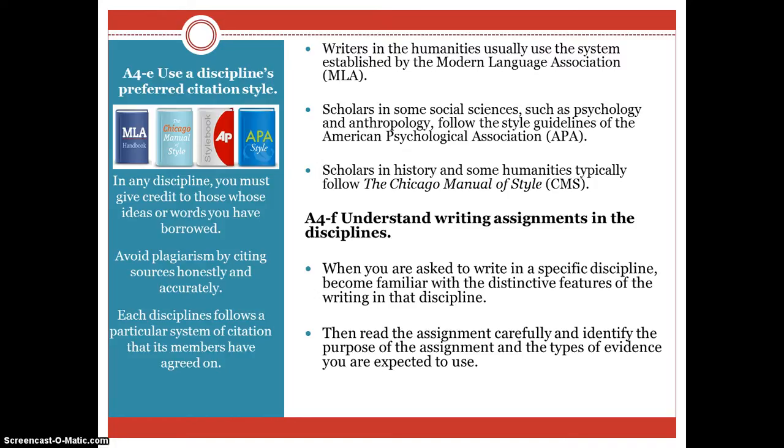Understand writing assignments in the discipline. When you are asked to write in a specific discipline, become familiar with the distinctive features of the writing in that discipline. Then read the assignment carefully and identify the purpose of the assignment and the types of evidence you are expected to use.